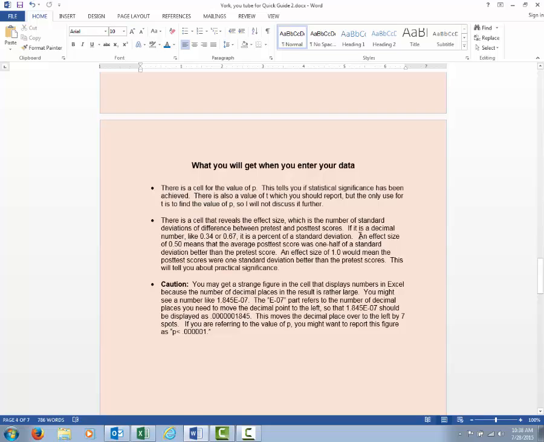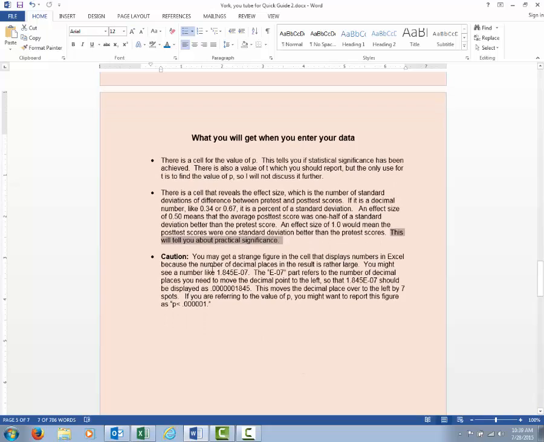So that, for example, an effect size of 0.50 means that the average post-test score was 1/2 of a standard deviation better than the pre-test score. Naturally, effect size of 1.0 means it's 1 standard deviation better. This will tell you something about practical significance, which is discussed in the book.